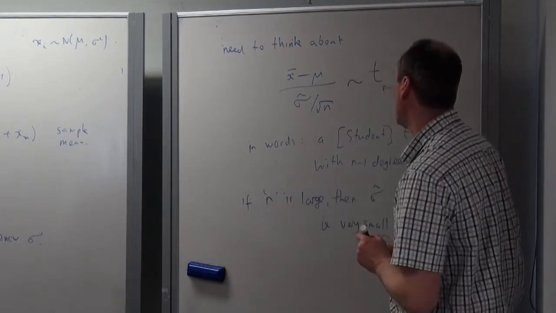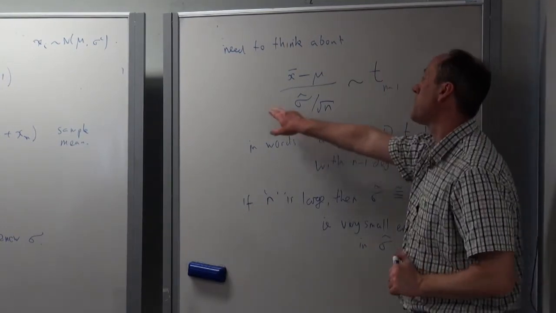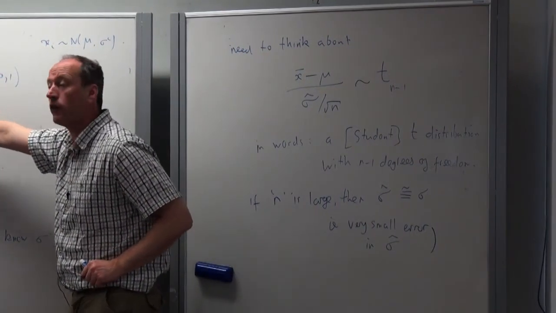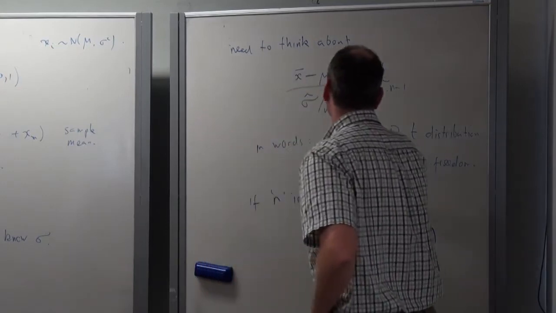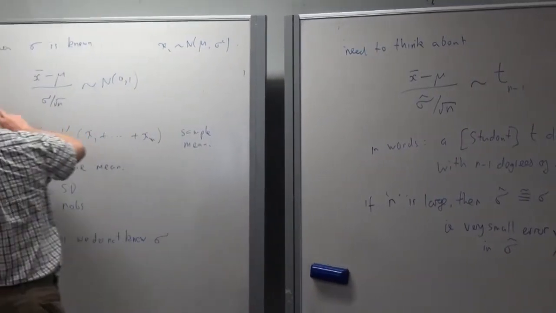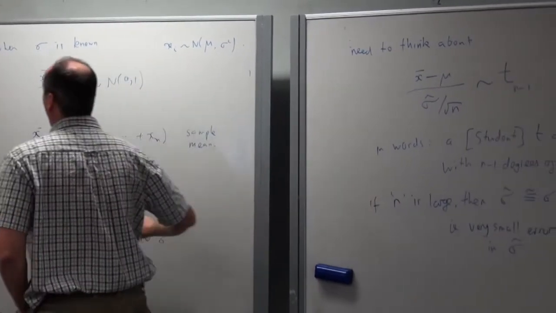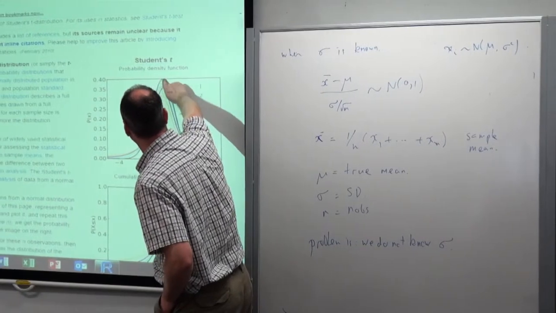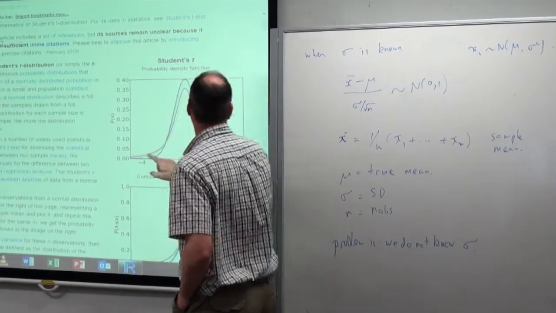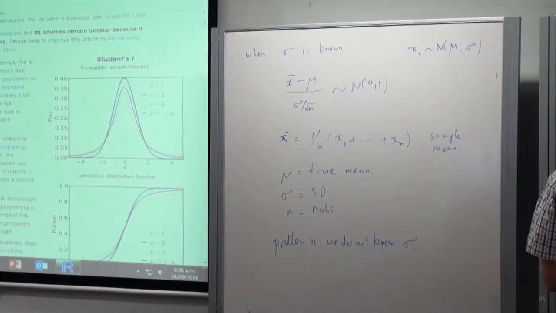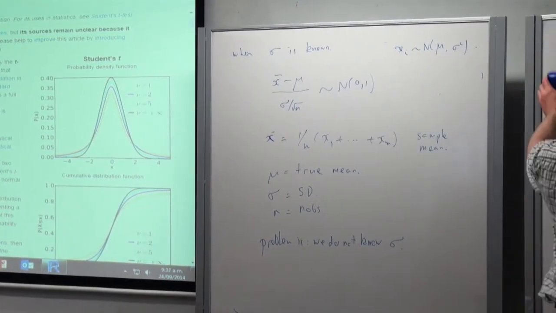Okay? If n is large, it should be obvious to you that if you've got lots of data, you're in a position to estimate your sigma very, very accurately. So what that means here is that when nu equals infinity, this corresponds to a very large n. The black line there corresponds to a Gaussian distribution, and we are reduced to this case here. So I'll write that down. I'm running out of space here.